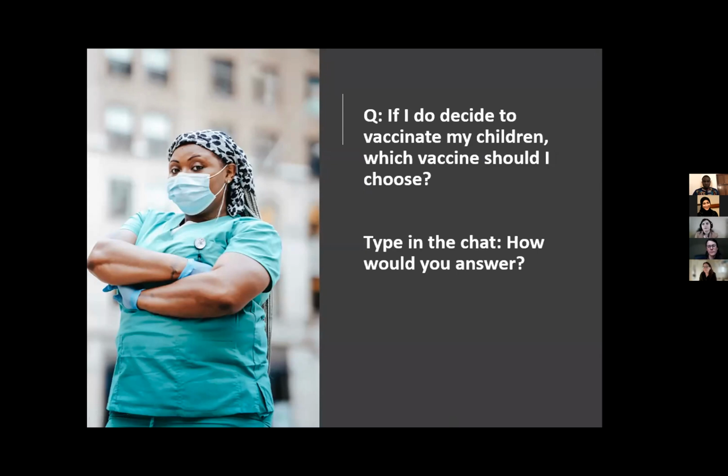Thank you for answering all my questions so far, and you've really given me a lot to think about. So if I do decide to get my kids vaccinated, what vaccine should I choose? That's a good question. All COVID-19 vaccines that are available in the US right now are safe, effective, and can prevent anyone from severe illness, hospitalization, and even death from COVID-19 and the variants like Delta. Therefore, when considering being vaccinated as an adult, the vaccine that is recommended is the one that is available to you. That can be Pfizer, Moderna, or the Johnson & Johnson. For children and teens that are under 18, they are eligible for the Pfizer vaccine only at this time.